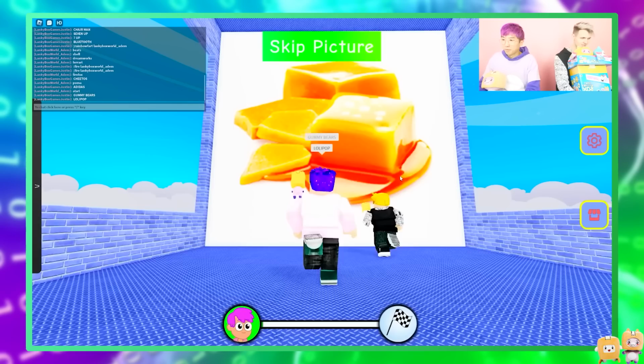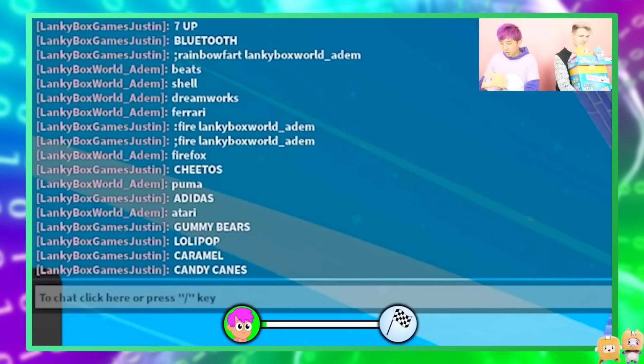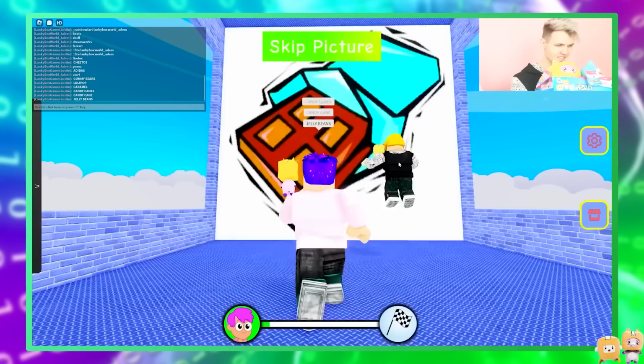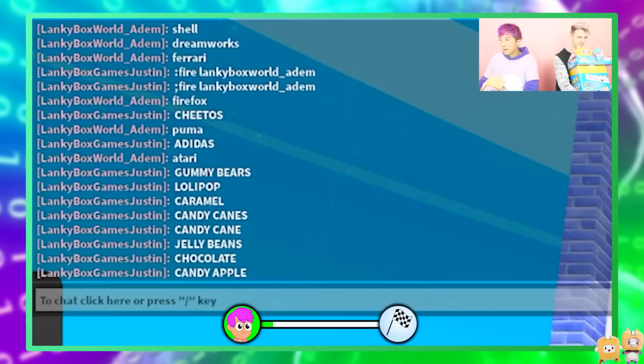Caramel. I don't like that they get stuck in my teeth, but they're tasty. Okay, yeah. Candy cane. What? Okay, all right. How's this hard? Jelly beans. I think they might get harder, guys. This is lit. Chocolate. Okay, so far it's pretty easy. Chocolate! Candy apple. Okay. We love those, guys. I'm glad I got that one by myself.